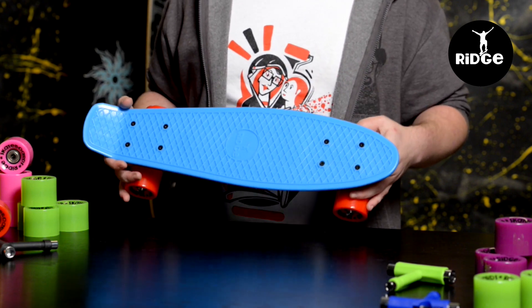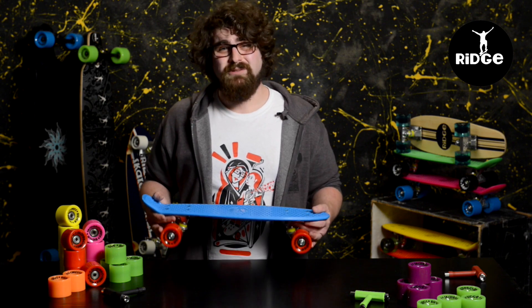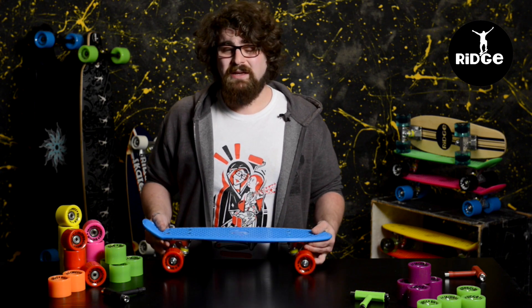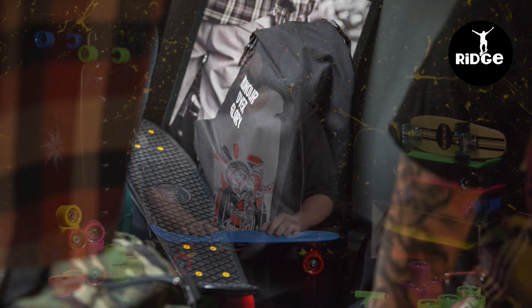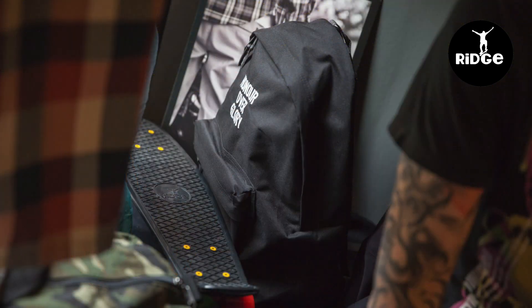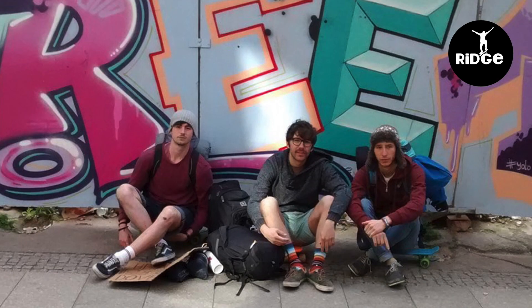After about 50 minutes on it you get completely used to it, and because it rides really smoothly and turns very well it does feel quite a lot bigger. Best thing about the size is you can take it anywhere — you can literally fit it in your backpack, take it to school. Some guys take them travelling with them in their bags as a way to get around, and there are people who have even done overland tours on these little beasts.